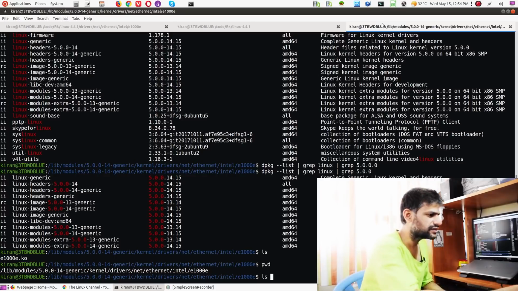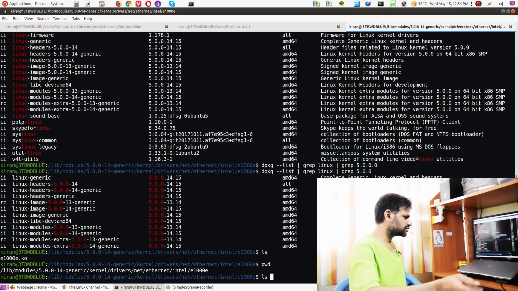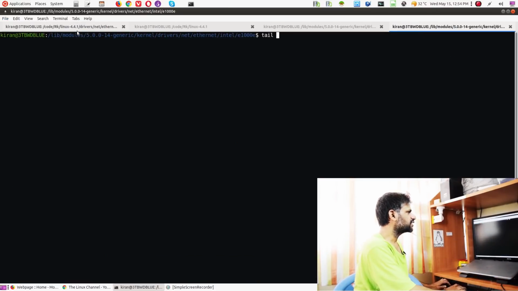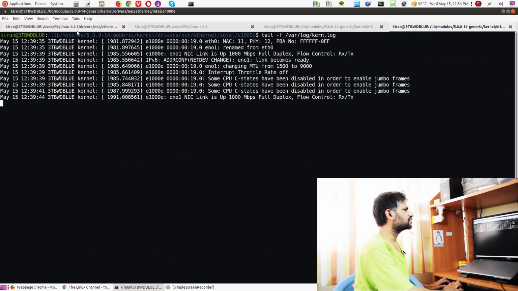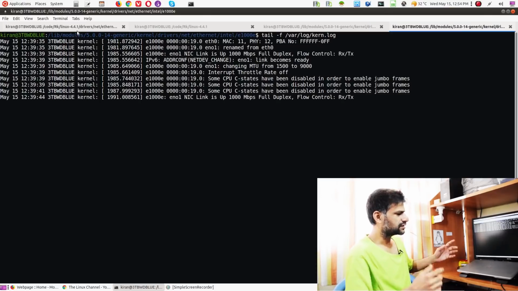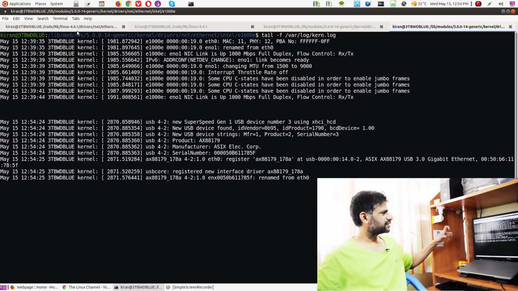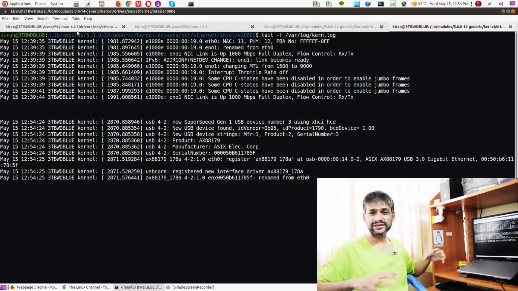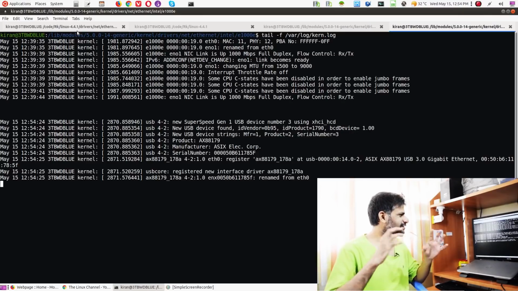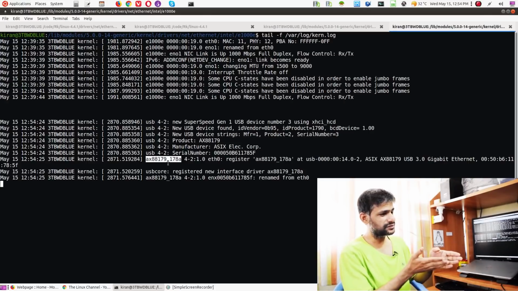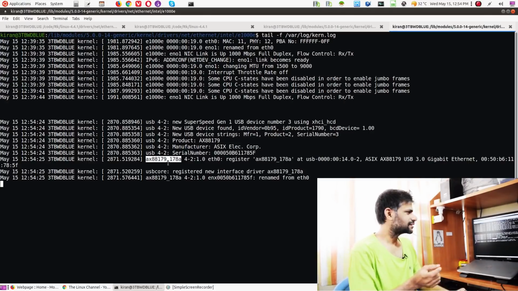If I take this and plug it in, before plugging I can even capture its log messages with tail -f on the kernel log. The NIC card is still not connected. Let me just plug it in, and the moment it is plugged, you can see the kernel driver is coming alive and getting loaded, and somewhere you can see the footprint of that device driver name. Hopefully this is the driver name which this USB NIC card is using.